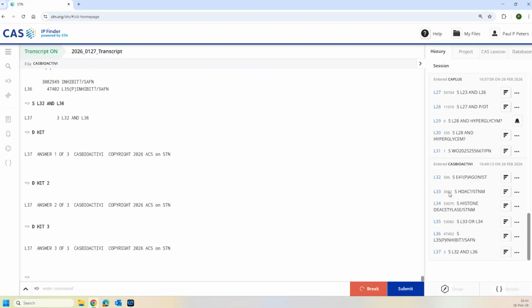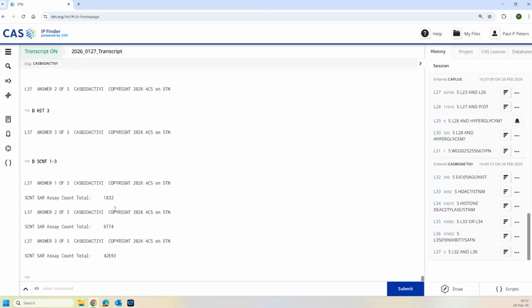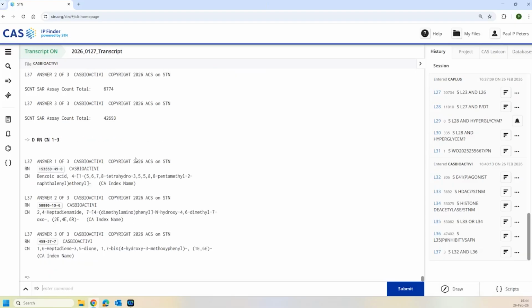We can look at the total number of activities, and here we can see that it's really not ideal to display all of the SAR count. But what is probably more important is to see which compounds these are. So we have the possibility to see the register numbers and the names of these 3 compounds, and that's, I think, more interesting than maybe the actual data there. Good.